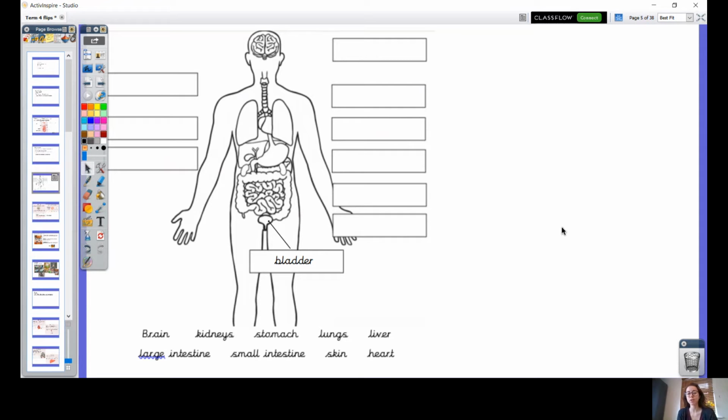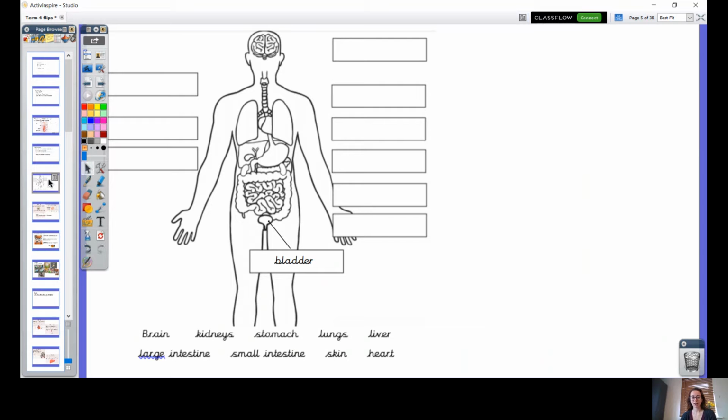If you haven't got the worksheet, you've got a bit of an art activity going for you now. You need to have a go at drawing what's on the screen here. It's not going to be perfect. I don't mind. What we're after is a rough outline of some of these organs and labels, so you can have a go at naming them and identifying where they are in the body. Okay, so have a go at that now. Pause the video in whatever way you're doing it.